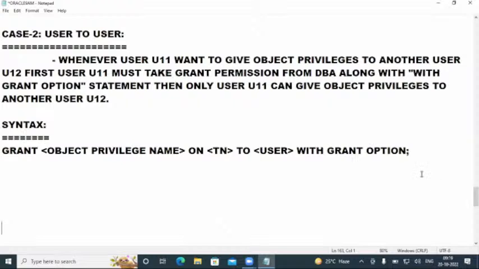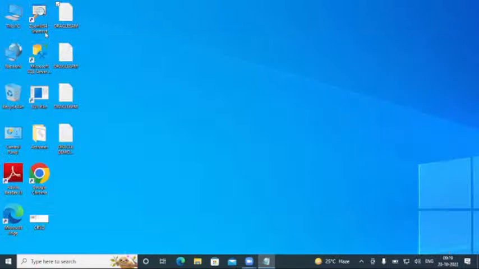Okay. Now, you need to add this statement whenever the admin is granting permissions to the particular user. Okay. So come back here.